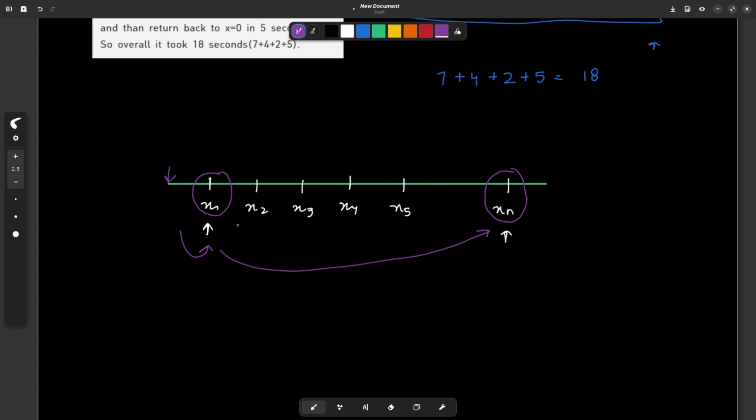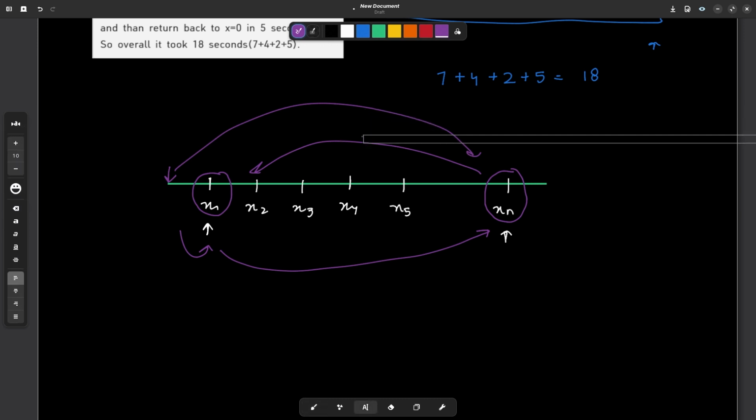Or even if you go to xn first and then come back to x1, although it is not necessary, because anyway you would have already taken all the fruits. Even if you go to xn first and then to x1, you would have taken all the fruits in this process.